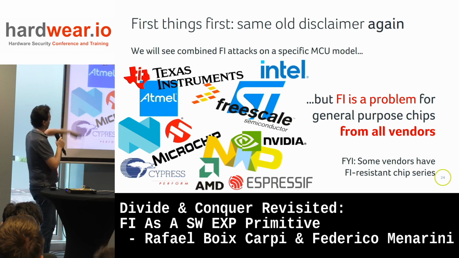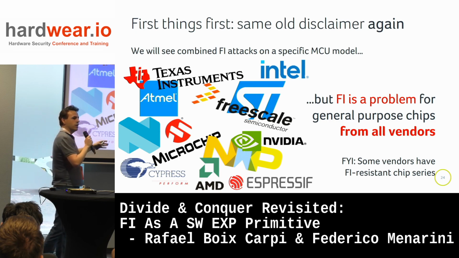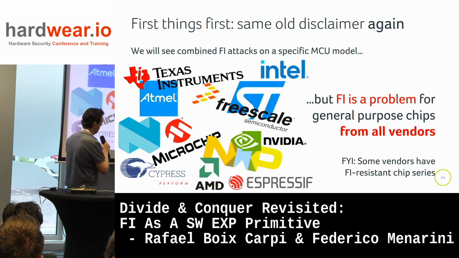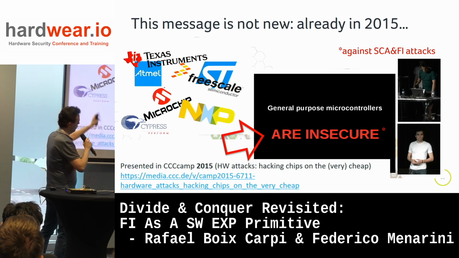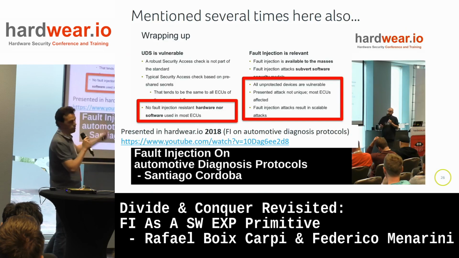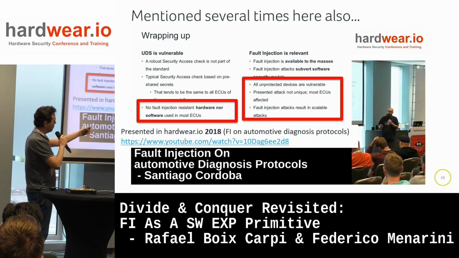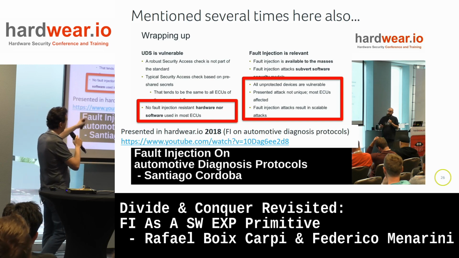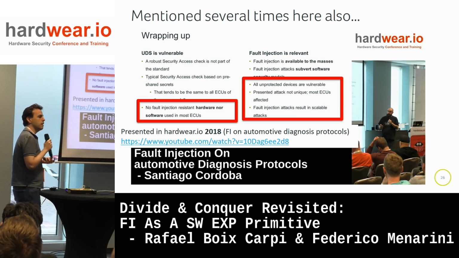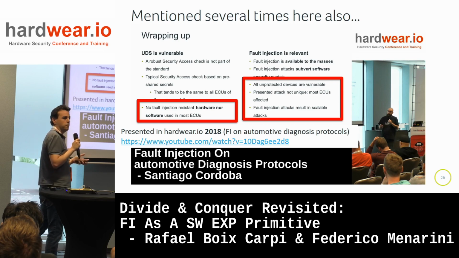I put as many manufacturers as we can. All of them have one paper that shows an attack with fault injection. This is not new. 2015, this was at CCC Camp in summer. I was with Ramiro. We were explaining how it works there. I was taking pictures, showing this live. We said the same thing. 2018 here, Hardwear.io, one of my colleagues, Santiago Cordova, was explaining how fault injection works in automotive. We also put it there. So this is something that is known, and this is something you should be aware of if you're making systems: chips are glitchable.